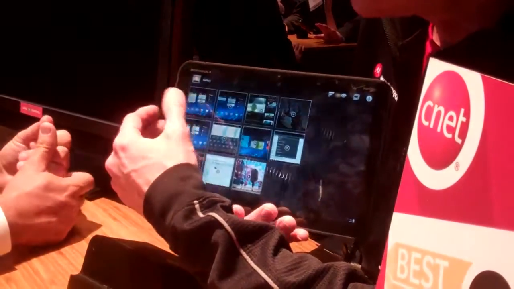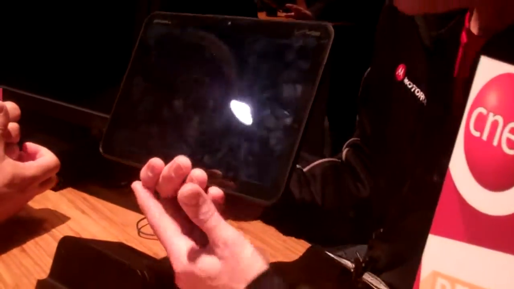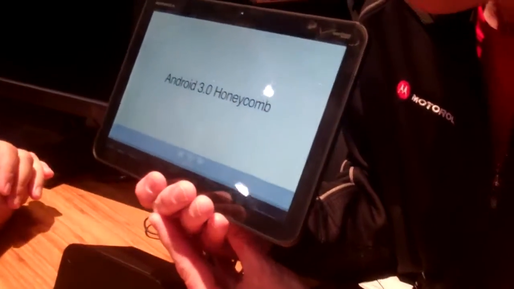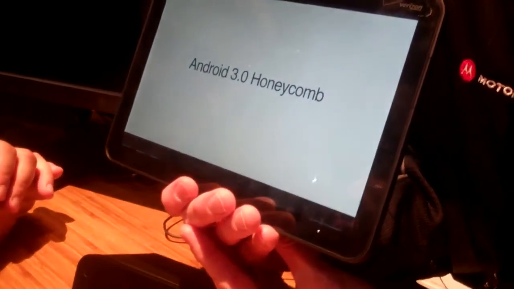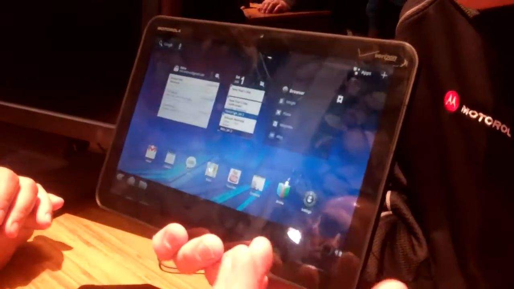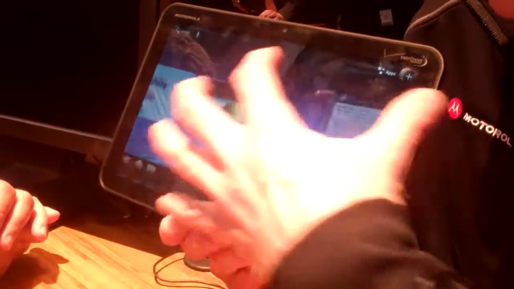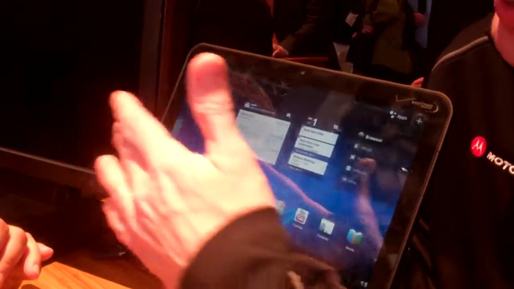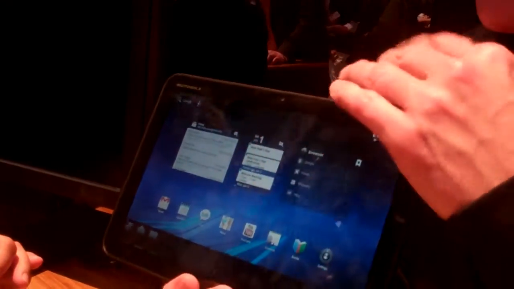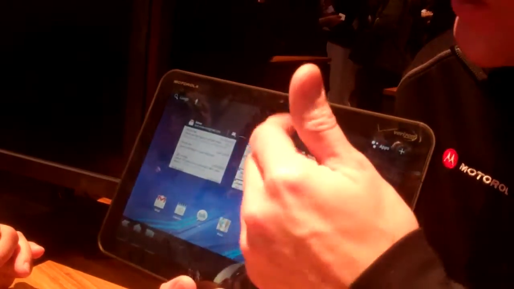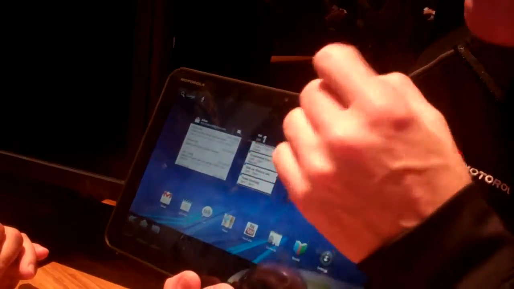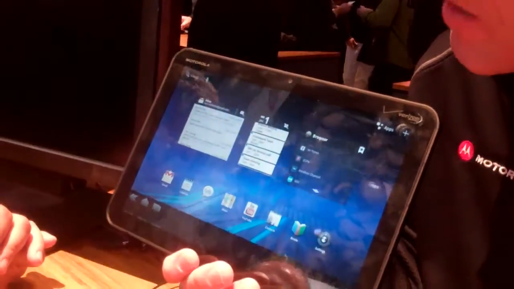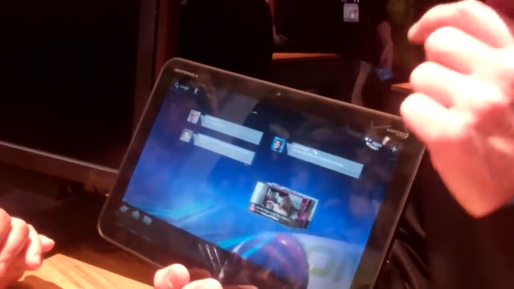So let me run one of the videos here, and I can talk through it and tell you what's going on. So, wake up, and then it's a multi-touch, 10-finger touch display, but there's 5 screens. You can scroll among them. Nice big widgets for email, for calendar, that you can really see what's going on. You tap on it, it'll open that event, it'll open that email, open that browser.